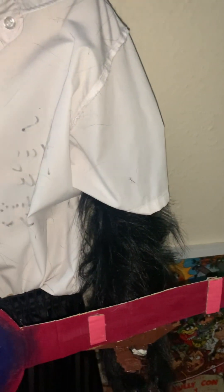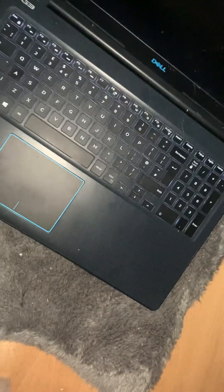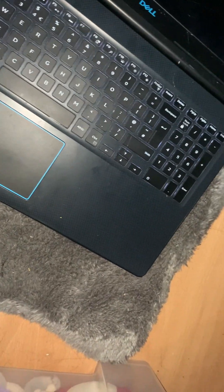I put a little thing inside of him so if I ever wanted to make him a robot, he could be one. I haven't furred his feet yet — I'll get on to that, but for now I'm just focusing on the top part of his body and making sure he looks nice.